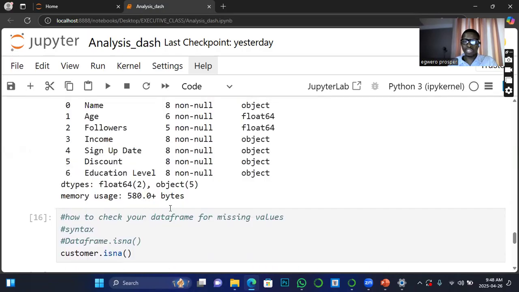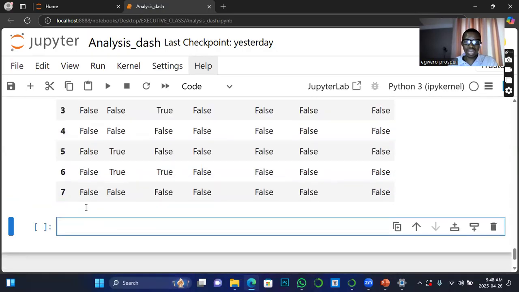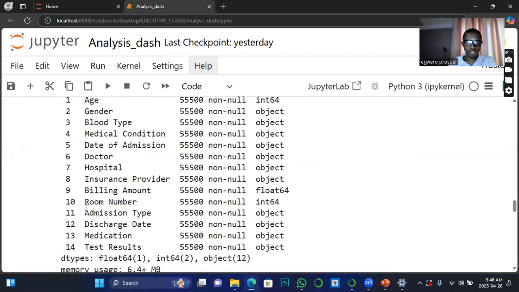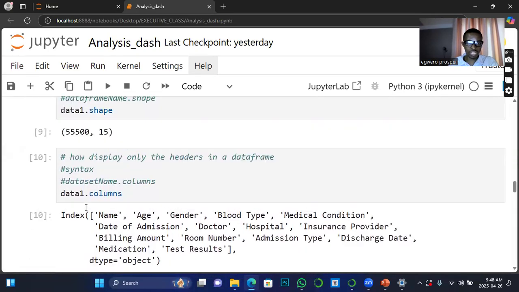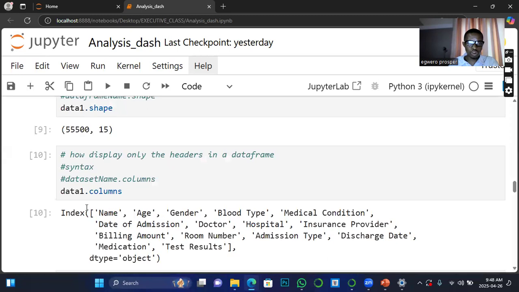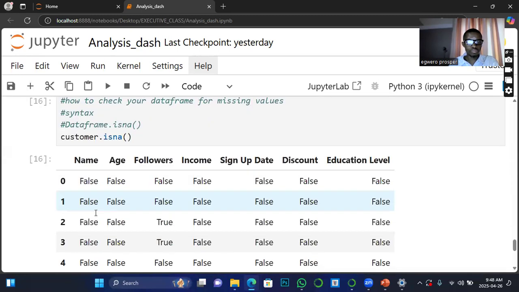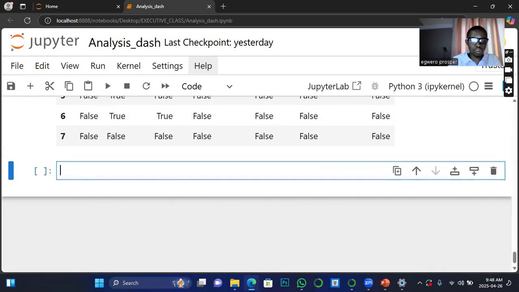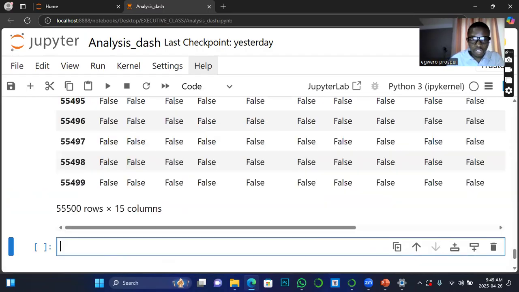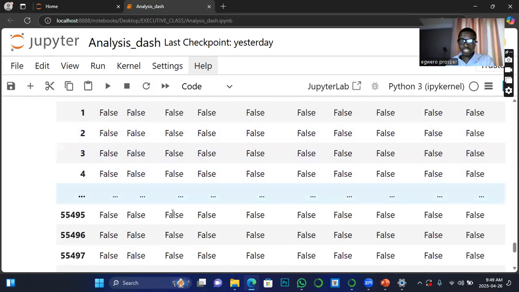But sir, let me tell you why you have to run that second script that I have there. If you run isna on data 1, for example, data1.isna, look at what happened here. It means the framework cannot display 55,000 rows at once, so it folded some.